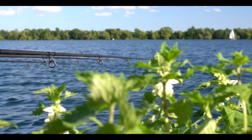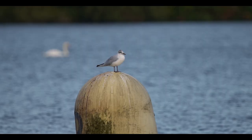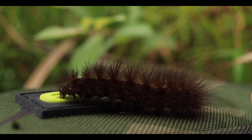So I put the time in, I put the effort in, and it was slow. It was really tough going. It wasn't the best time of year to be fishing for them. I would have fished later, but wanted to get some bream fishing in during the summer. So it all worked out in the end, to be fair. It was tough, it was brutal, and I fished a number of different swims around the lake, targeting different areas, and made a quick move to another area of the lake on a wind change.